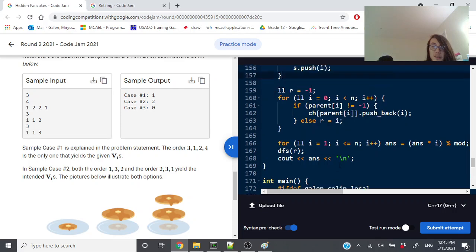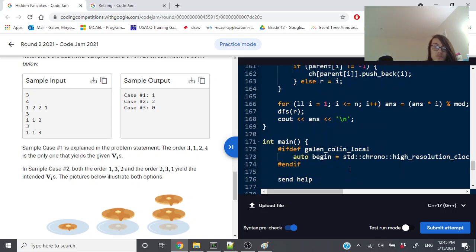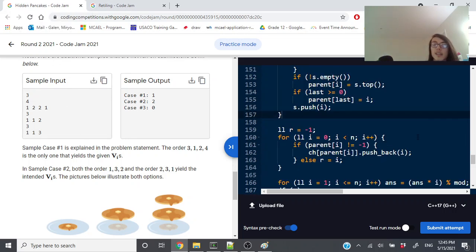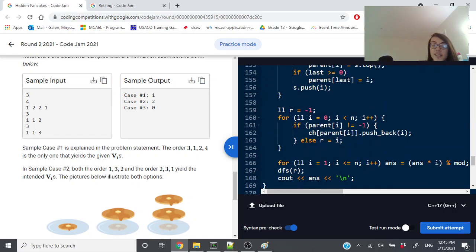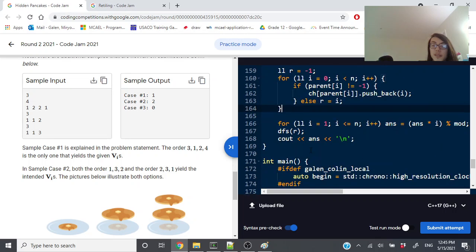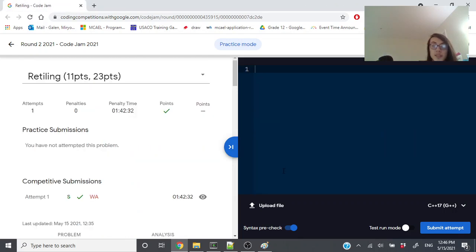We use a pancake that's specifically designed to kill only that amount of pancakes. So then we find the trees in this code I copied, and then we convert it to an actual tree, and then take n factorial, and then we DFS to divide by these, and then print the answer.